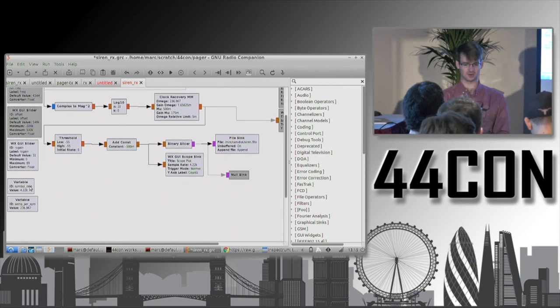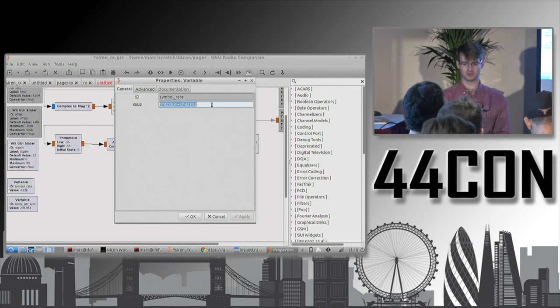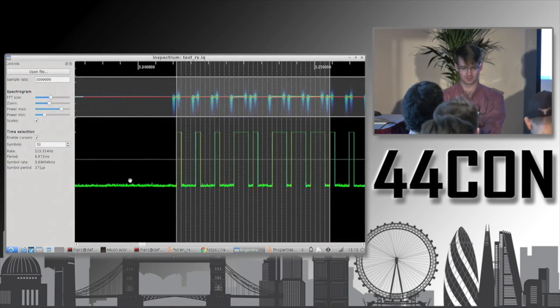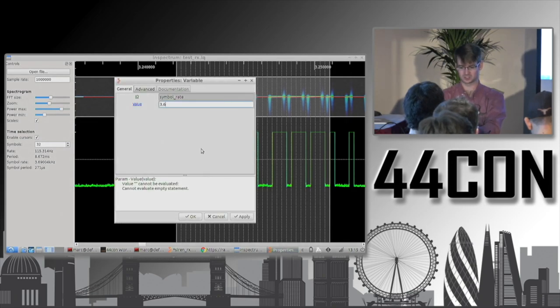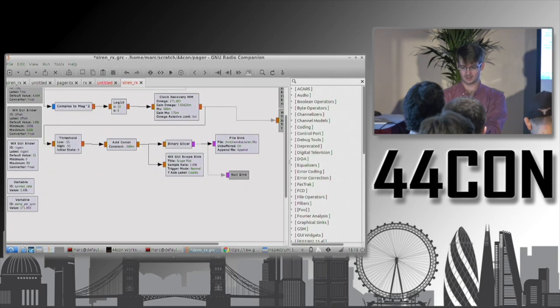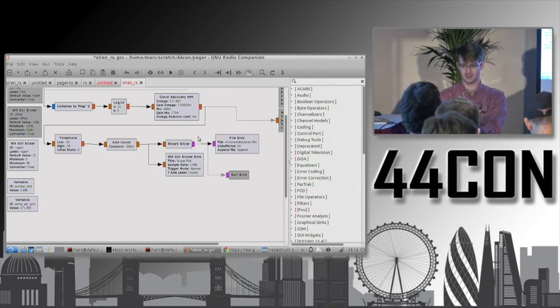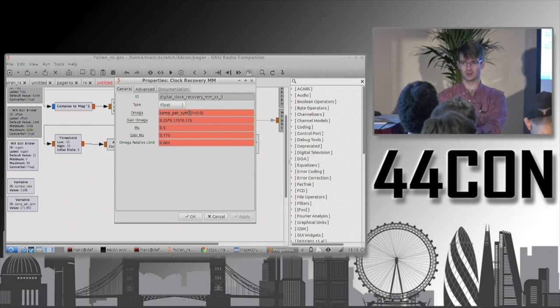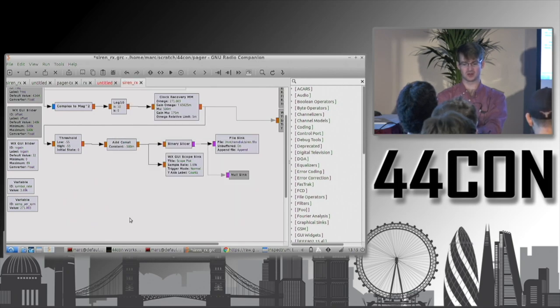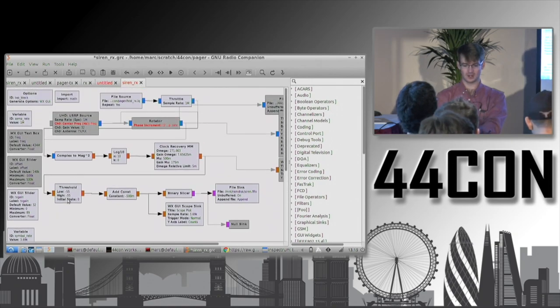So if we scroll down, we've got the symbol rate variable. Just double click here and replace it with the symbol rate that we got out of Inspectrum, which is 3.69 kilohertz. So 3.69 E3 for K. And then that's populated there. The samples per symbol value will get updated automatically, and that is what is in the clock recovery block. So that all just works out just by renaming these variables. The threshold we might have to play with in a minute, we'll give it a test and see.